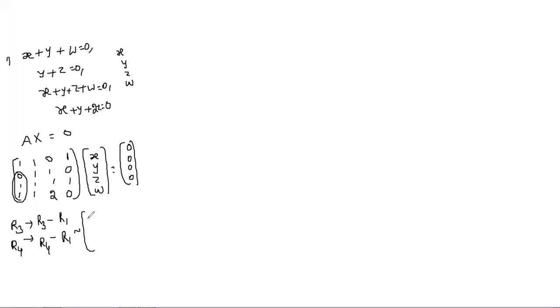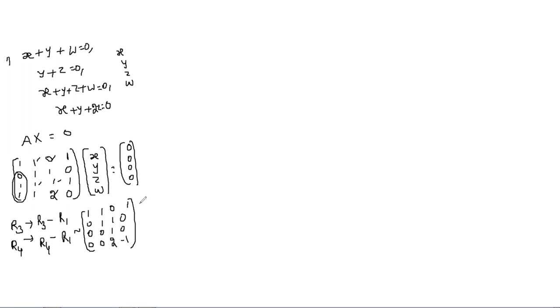Now apply the operations here. First row we are not making any changes. Write as it is. And second row as it is: 0, 1, 1, 0. And next, third row: 1 minus 1, 0. And next here, 1 and 1, so 1 minus 1, 0. And next here it is 1: 1 minus 0 is nothing but 1, and 1 minus 1 again, what will we get? 0. Next, coming to R4 minus R1: 1 minus 1, 0, and again 1 minus 1, 0, and 2 minus 0 is nothing but 2. And next, 0 minus 1 is nothing but minus 1. So this one we got.